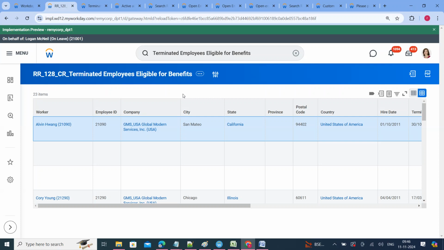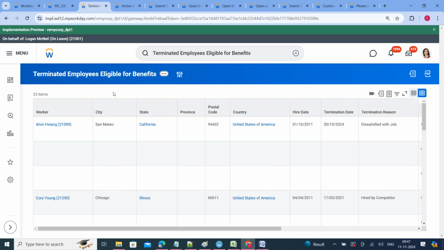Workday delivered reports are of two different types: standard reports and Express reports. Standard reports are allowed to be copied and scheduled. Express reports are not allowed to be copied or scheduled. That's it. And in what cases are you using the copy? Very simple. You provided a delivered report to the business. The business requested a few changes to the delivered report. In such cases, the delivered reports are not possible to modify. Then you can create a custom report by using the copy option on the standard report. Then you can modify it later. That custom report will be modified based on the business requirement.